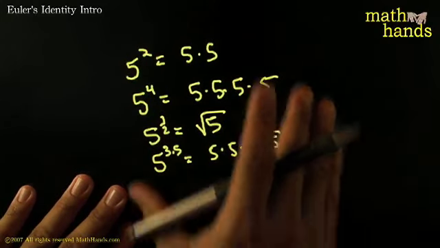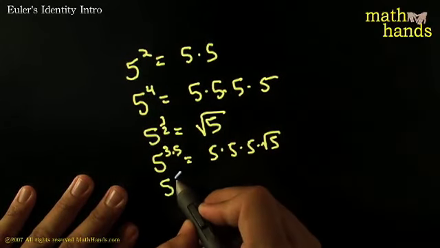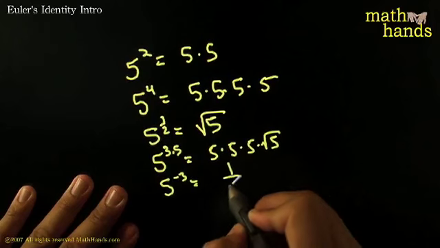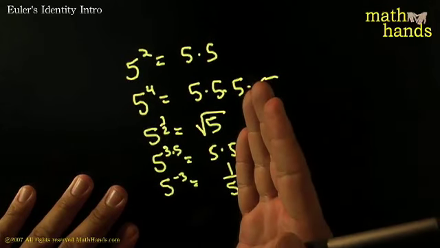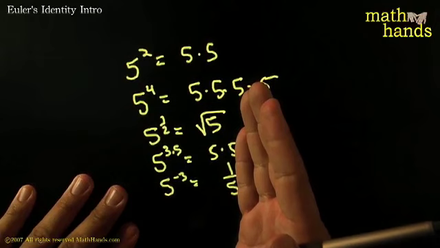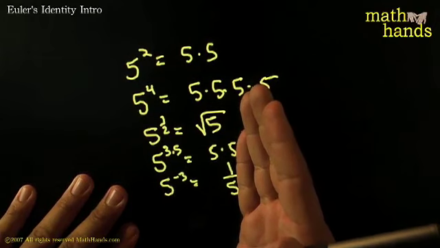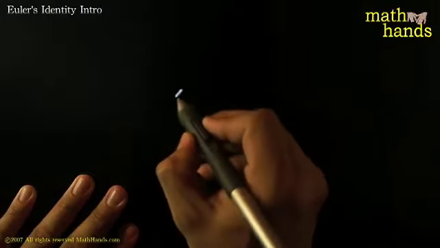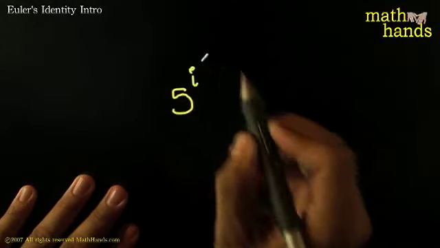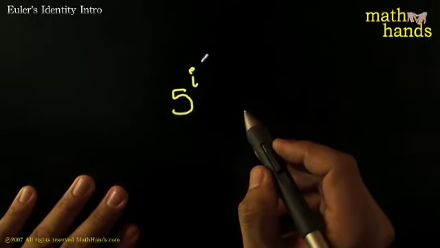That was not a big deal. That was well understood. Even negative numbers, like -3, that would mean 1 over 5 to the 3rd. People could handle that. But no one ever had the guts, the audacity, or the creativity to do the following. Try 5 to the i. Ooh, yeah. Ooh, oh no.